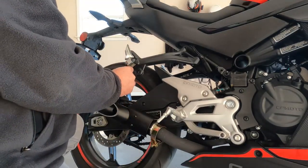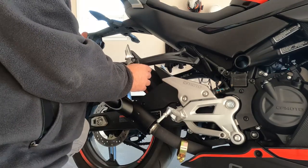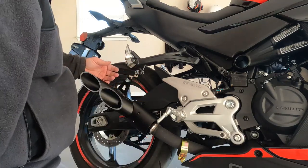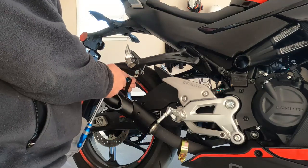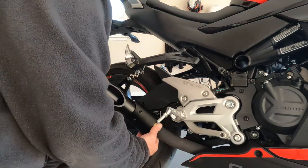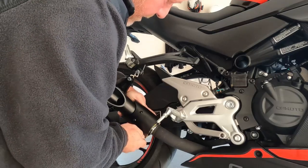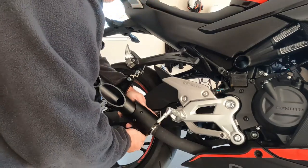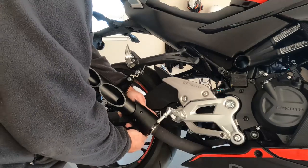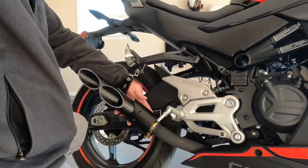Alright, guys, I had to cut the little adapter. We're gonna get this new bolt in, hang it there for a second. Hopefully those are 13s. I didn't even check. No, they look more like 14s. That's alright. We'll go get a 14 and get a wrench. And I had to grab a 10 while I was in the shop, and I forgot it too. So, a little modification, nothing too major. And I am having to use this little bracket, which is fine. You gotta do what you gotta do to get it to work. So let me run down and get a 10 and a 14, and I'll be right back.